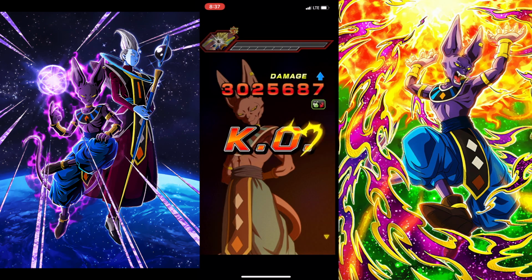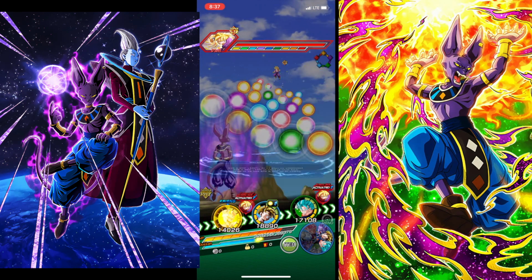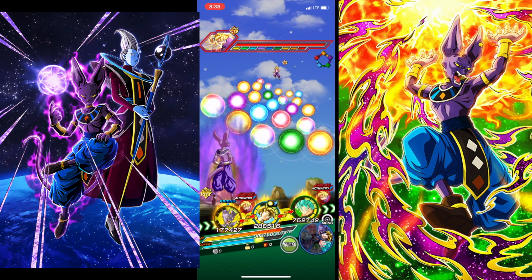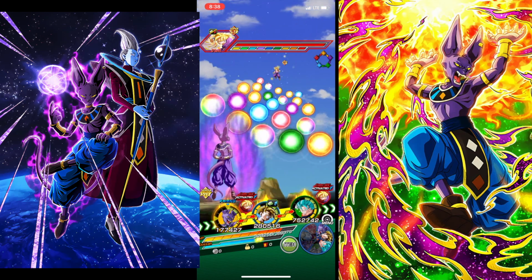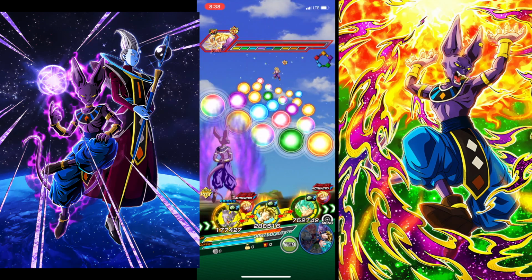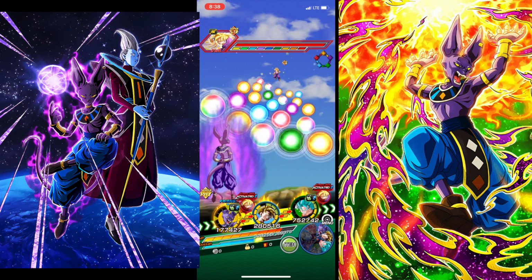He is a monster. So guys, that's going to be it for today. As you can see, Beerus, really great unit at 55%. His active skill, and then getting hit, he's able to hit a tremendous amount of numbers. 5.6, 55%, not even rainbowed, and he's permanently stacking attack. So Beerus can hit really, really hard.